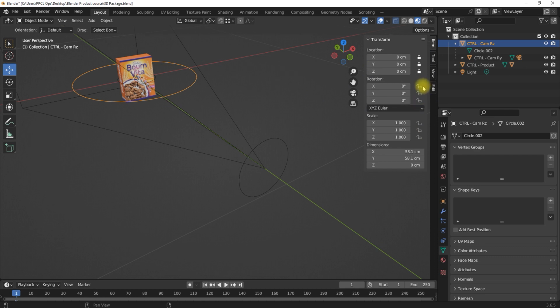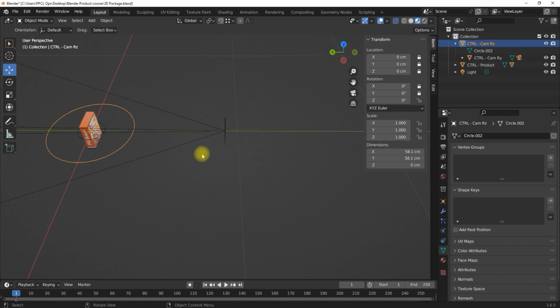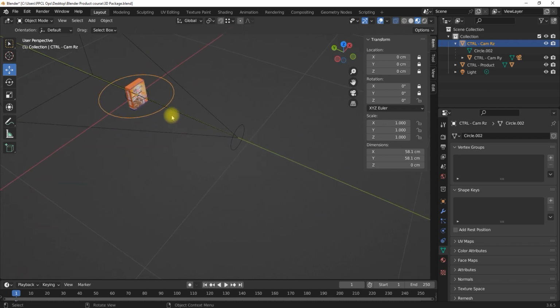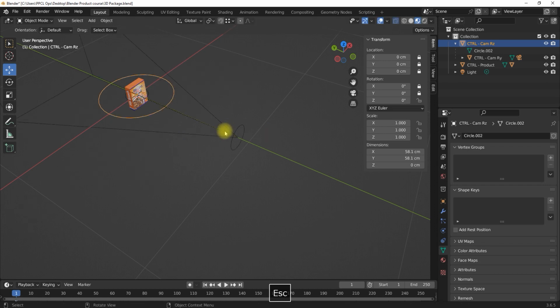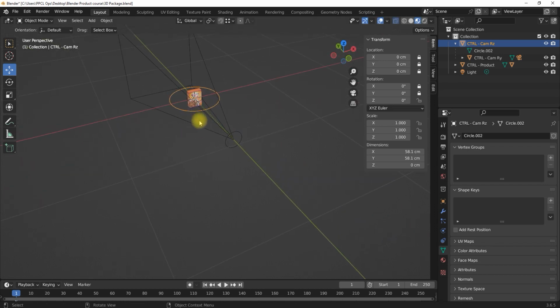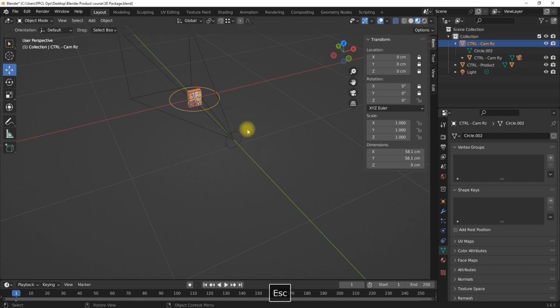I'm also going to lock my X and Y so that we will leave the Z. Why I did this is so that if I rotate this guy, this object will rotate about this product, and we're going to have something like a revolution around the product. That's why I did that rig. So I don't have to start selecting the camera. I can actually select this, just rotate, and the camera is there. This is the only rotation I'm going to have.